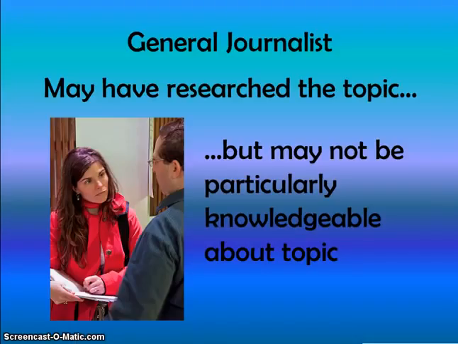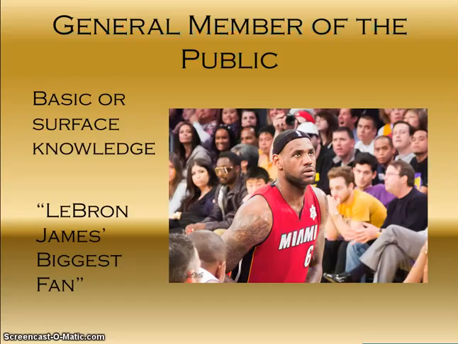Or is this person a general journalist at a newspaper? She may have researched the topic for this article, but is not particularly knowledgeable about the topic. Or is this someone who only has a basic or surface understanding of the topic? Perhaps he states on his LeBron James fan page that James is the best basketball player to ever walk on the court.